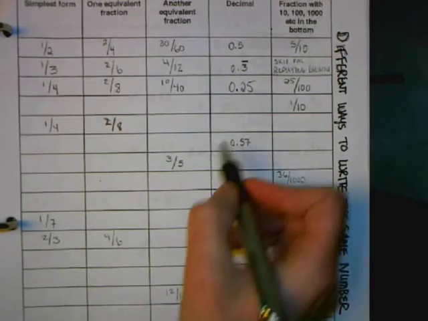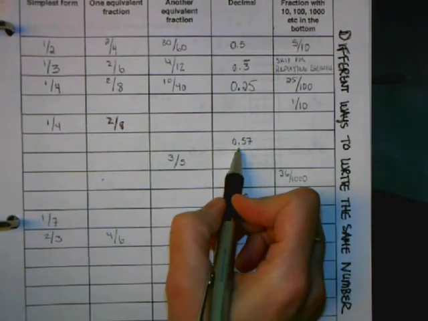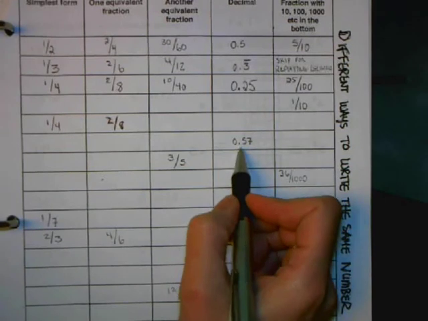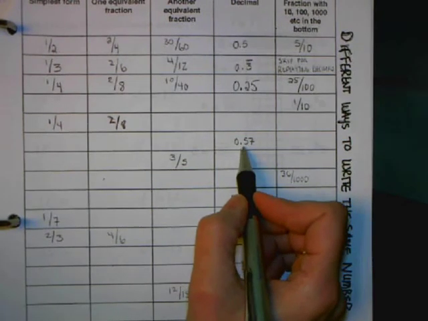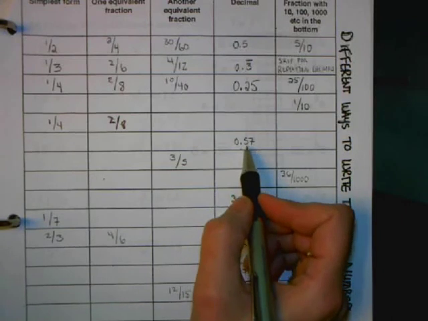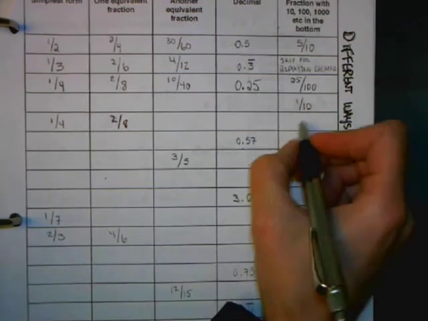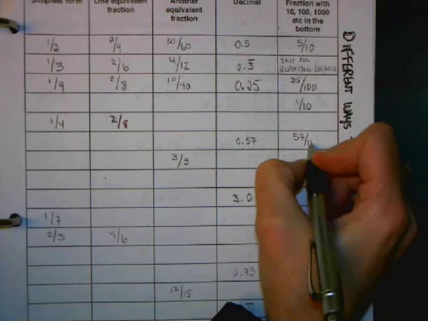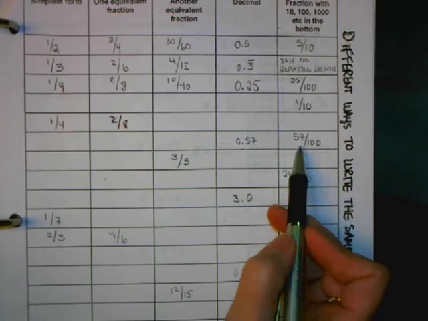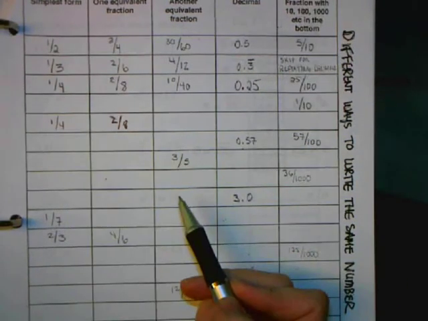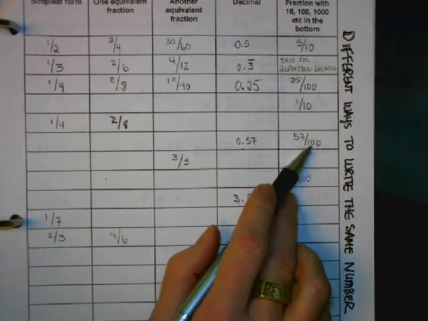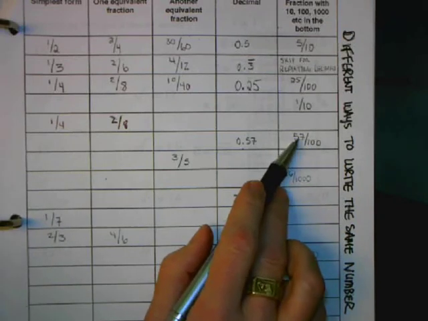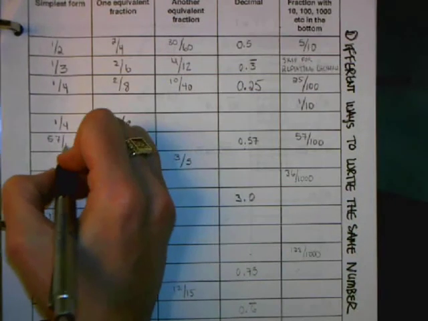So in some of these, for example, if we skip down to here, 0.57, I've given you the decimal form. Well, it's pretty easy to write this as a fraction that has a power of 10 in the bottom. This is 57/100ths, so I can write this one as 57/100ths. And from there, I can move into some equivalent fractions. So one thing I might want to know is, is this in simplest form? It is. There are not factors that go into both 57 and 100, so that actually is in its simplest form.